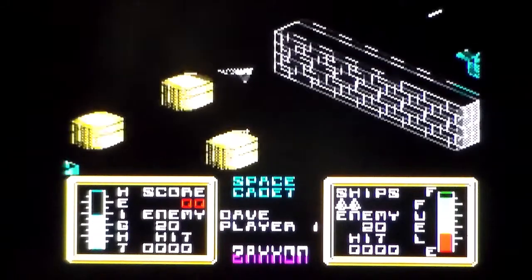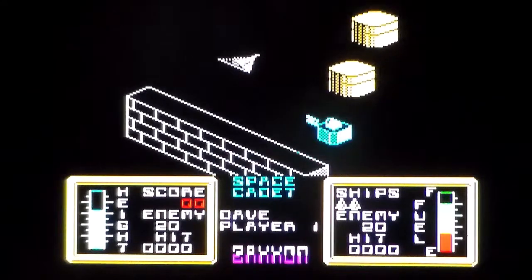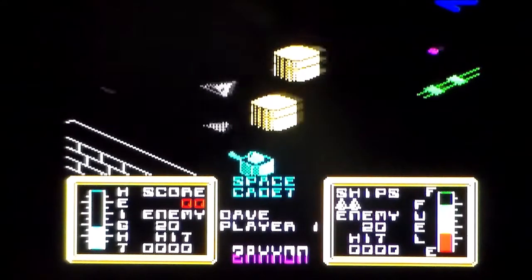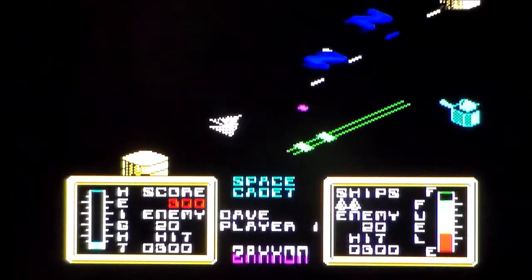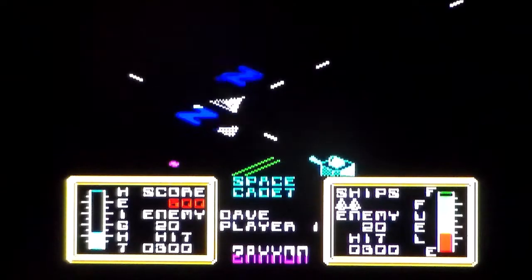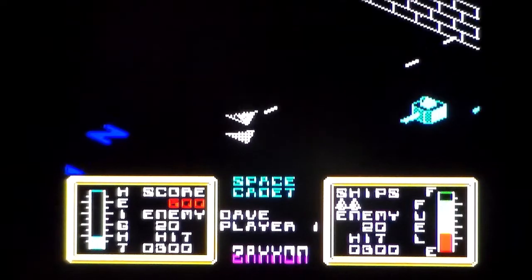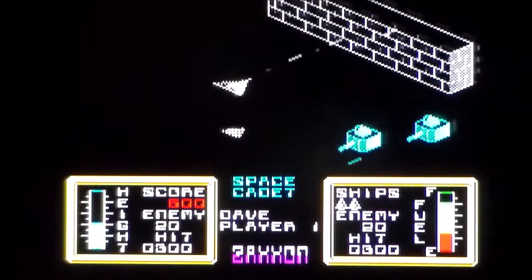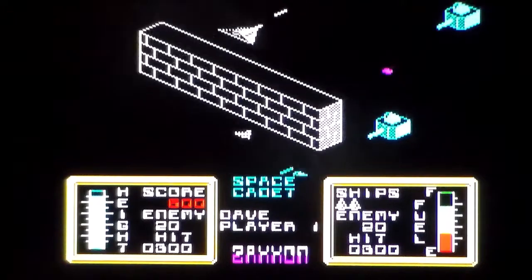Let's fly to the left of the wall, so we don't have to fly over the wall. Let's try and get to shoot this thing. Hey! Move away from the missile. Fly up a little bit. Too many surface guns. Some on the surface, some on the towers. Up over the wall. They do like their brick walls in space.